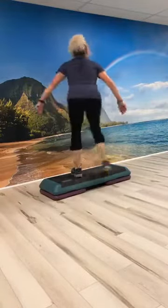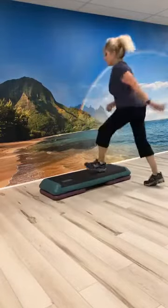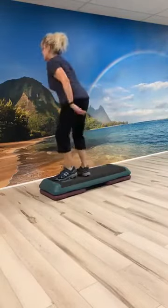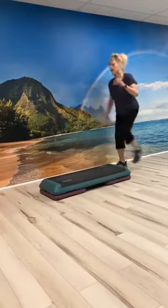Again. Shuffle turn. Shuffle turn. Walk your knee. Step, knee, let's walk. Knee with straddle. Reverse your knee step. Reversing knee step. Walk your knee again. Step, knee, walk on up.